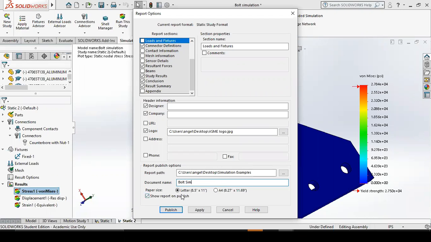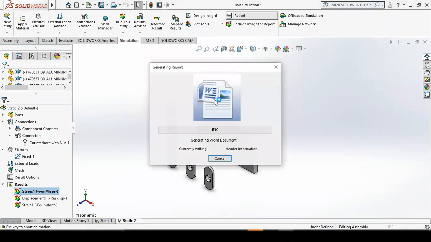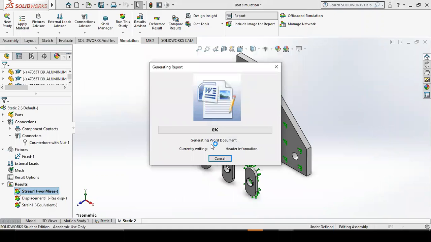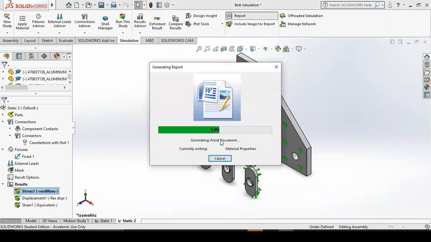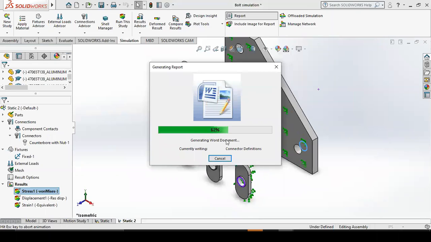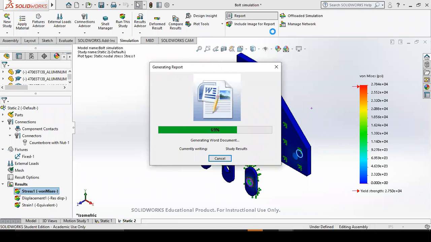You also have a standard paper size, and then you just click on publish. It takes a while based on the amount of information you want to apply. It also captures pictures for you, so you don't have to worry about pictures. If you want a specific picture at a different angle, of course, you would click on include image for report.